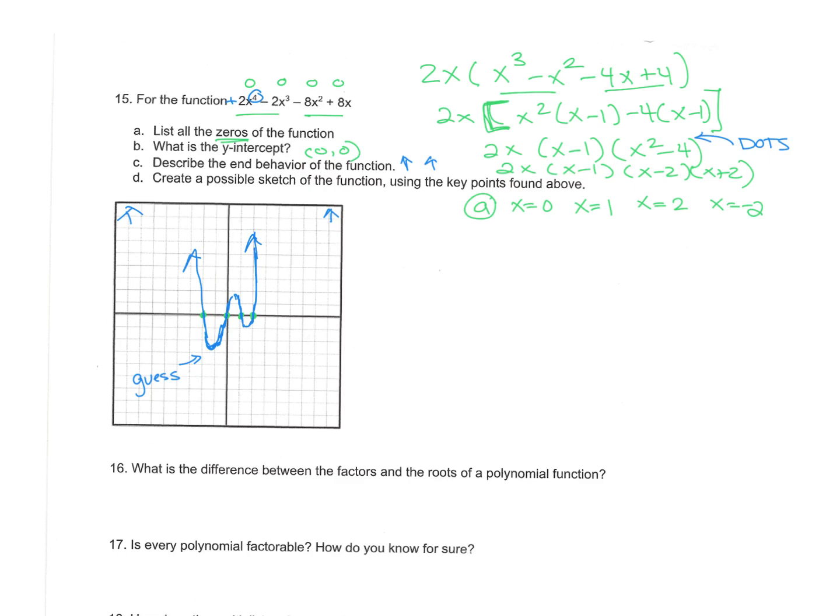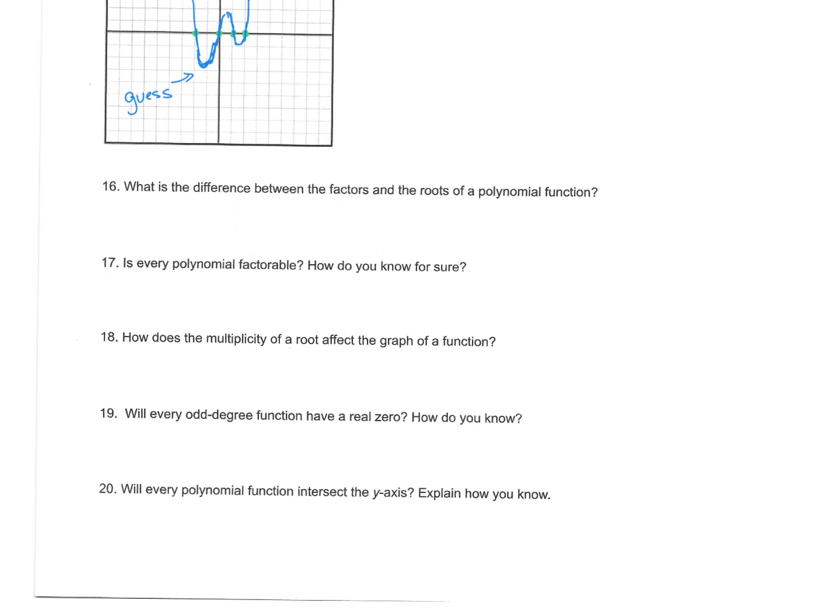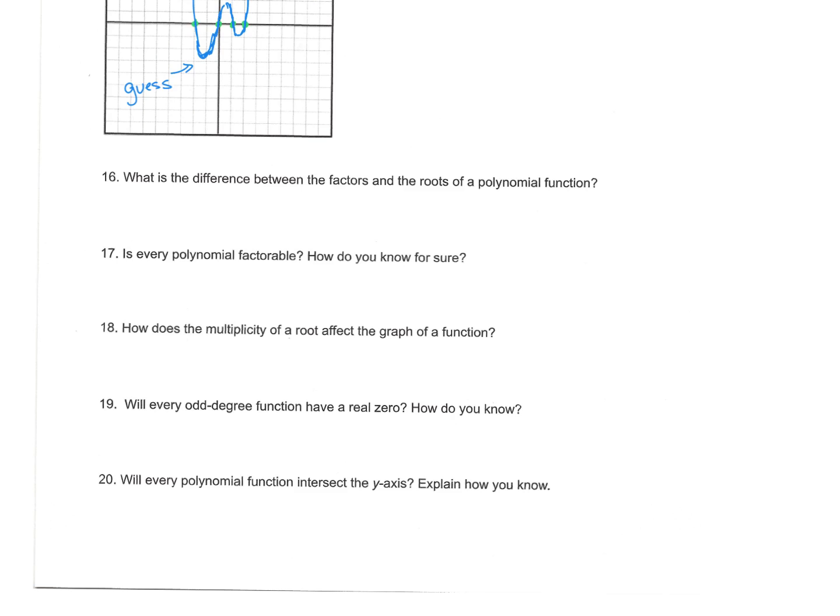So let's see what some of these questions are asking me. It says, what is the difference between factors and roots? So my factors are in parentheses. It's things like x plus 2 and let's say an x minus 3, for instance. These are my factors. My roots are when I set them equal to 0 and I solve, and I would get x equals negative 2 and x equals 3. These are my roots. These are my factors, and they're both useful.